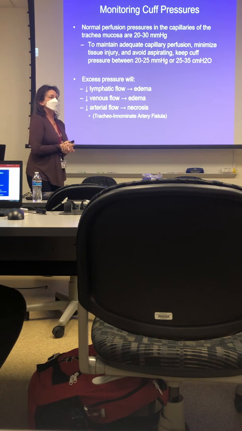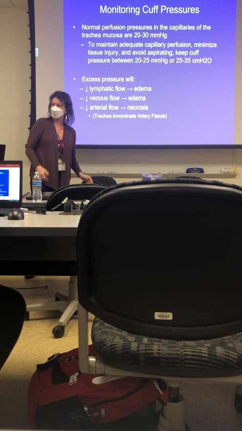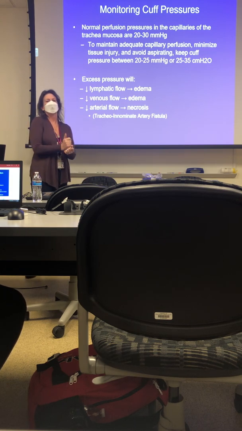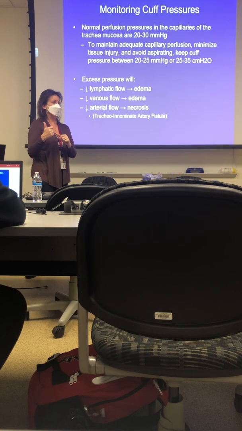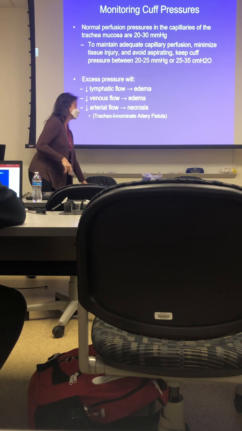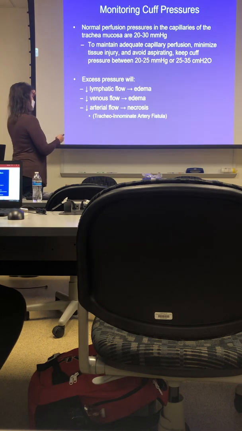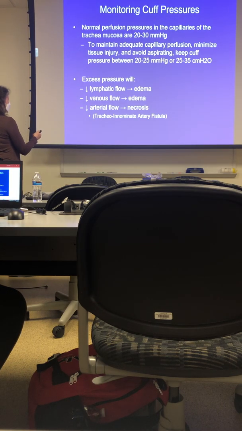When the patient goes to the operating room and they come back, you know what anesthesia does? They just shove in 20, 30, 40 cc's of air, until they just keep shoving it in. And that's fine while they're in the OR, but when they come back up to you, you want to do a cuff pressure immediately, because you're going to take out probably half of that air. We need to maintain it between 20 and 25 millimeters of mercury. Okay? So, let's talk about this tracheo-innominate artery.